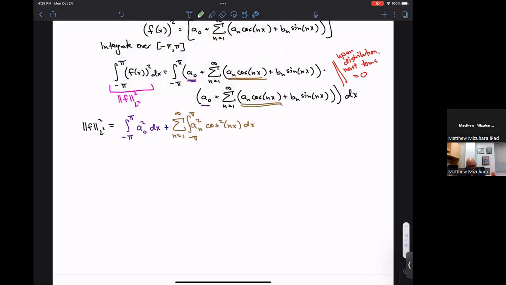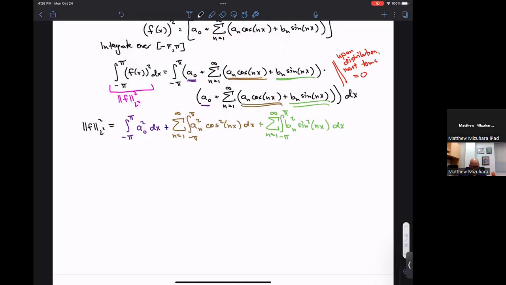But if that makes sense, then hopefully the last part will also make sense by the same logic. I'm going to do exactly the same argument for the sines to get a sum from 1 to infinity of b_n squared sine squared nx, and again, integrate each of these from minus pi to pi dx. Okay, so most terms go to zero, except for when I multiply the cosine by exactly the same cosine or the sine by exactly the same sine. We've seen this idea before.